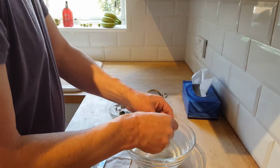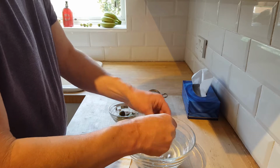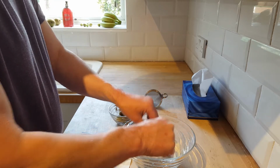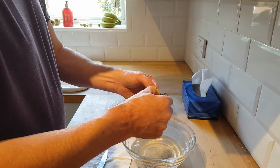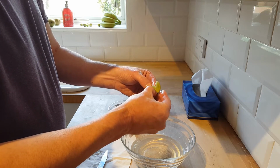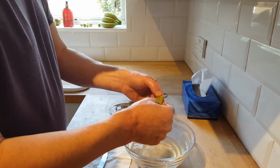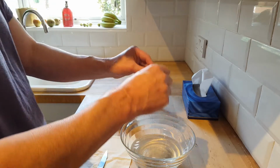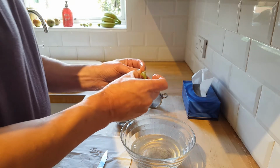I decided to do this today because it was actually throwing down with rain, and Sod's Law says that as soon as I start doing something in the kitchen or on the video, the sun comes out, and looking out the window, it's a glorious day now. We really have had bizarre weather over this last few months.